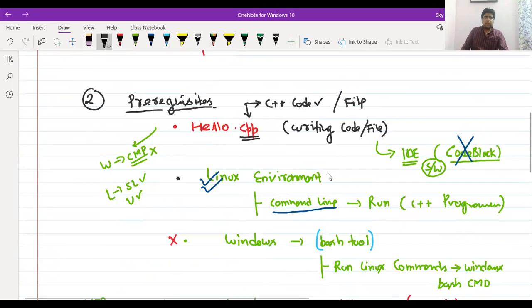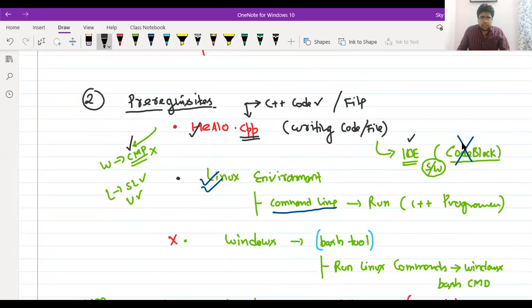The prerequisite of executing any single program: even if you have an IDE, it is good. You can run your code in an IDE. You can even run your code in the Windows command prompt as well. But the problem with this is that you cannot update it very easily. You cannot install supportive libraries very easily. Linux is much better in that.